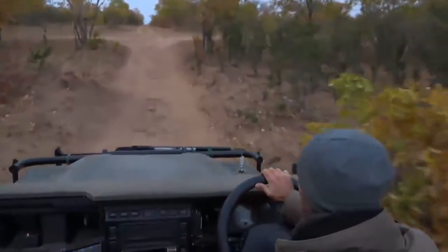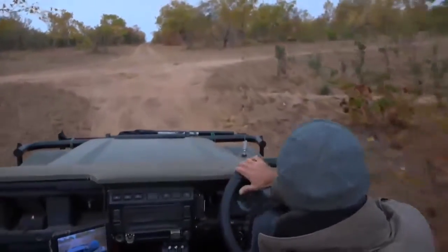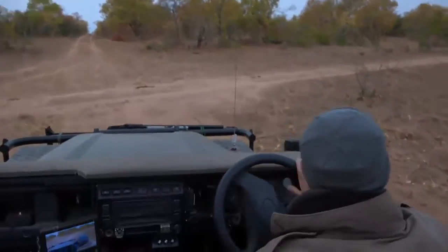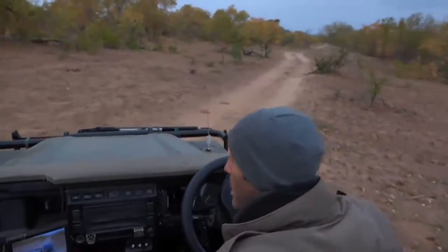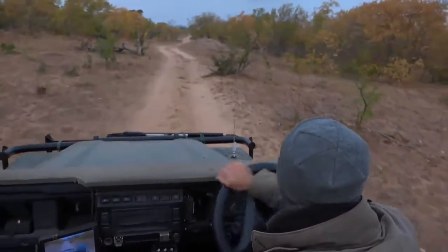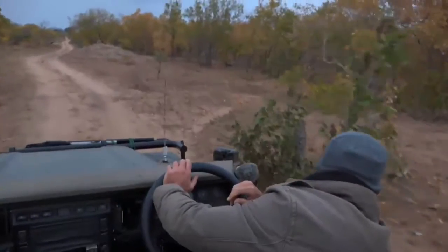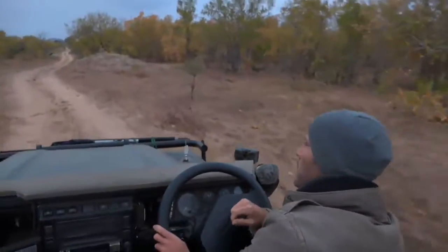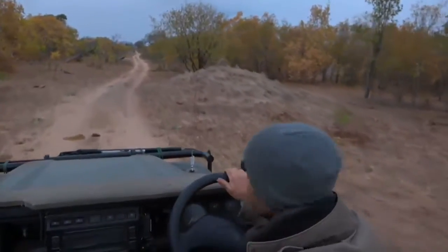We will turn south now down the Cheetah Plains line. I see Byron has started where he left off last night — embarrassing me by finding things while I drive around making the place look entirely uninhabited. Do you think that is beginner's luck, Viam, or do you think it's just because I am incompetent? Careful how you answer.